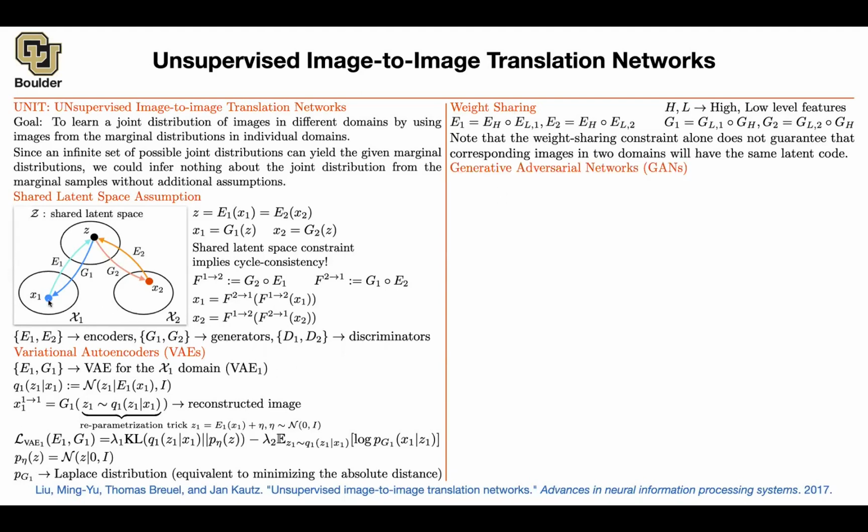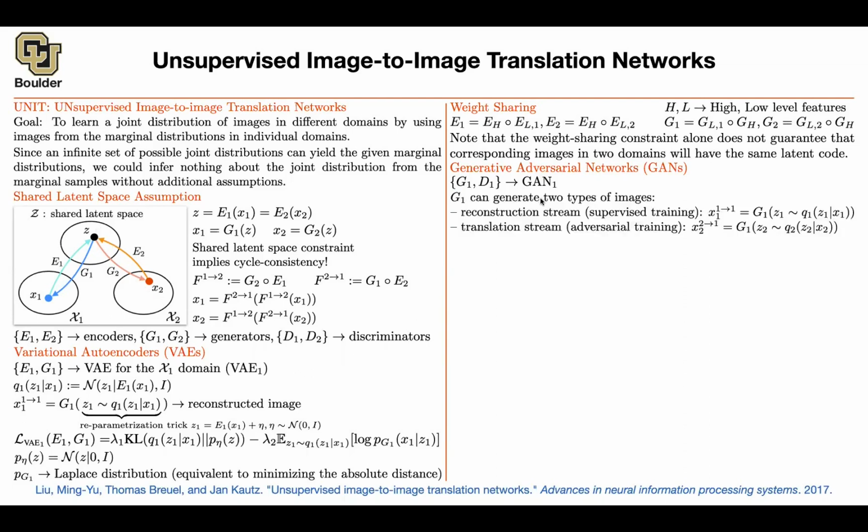Now it's a matter of training your generators, because you want to end up with diverse images at the same time. For the first domain, to train your generator, you need a discriminator, and then you're going to have the same or a similar thing for the other domain. But here we have to be careful. When you were doing image-to-image translation, you were conditioning on the image from domain 1 and then generating an image in domain 2. So domain 1 was one of your inputs. Here, you can end up with two different generated images based on what you actually input.